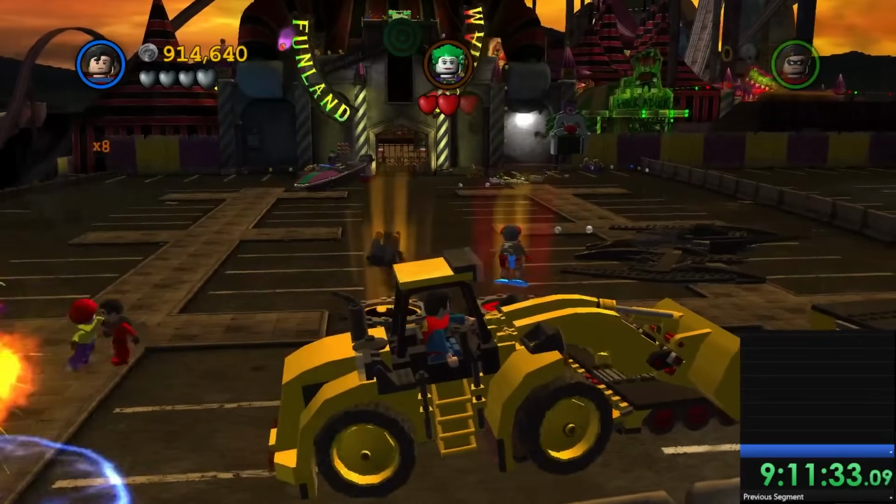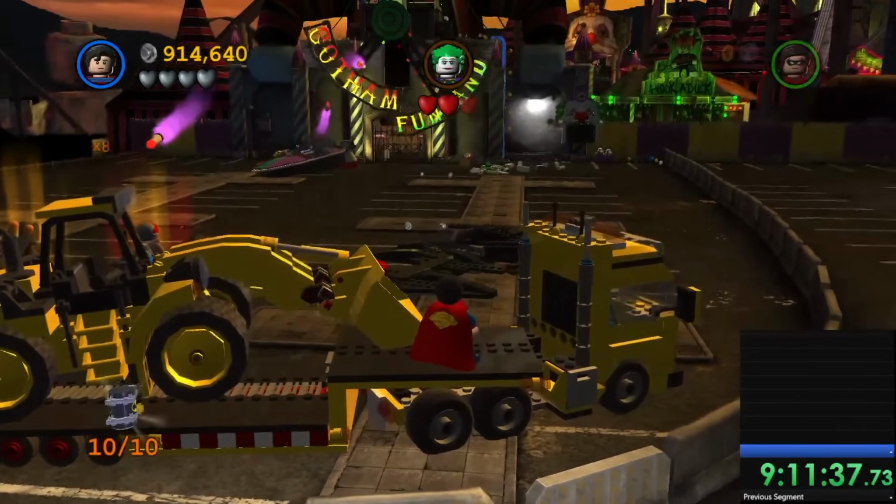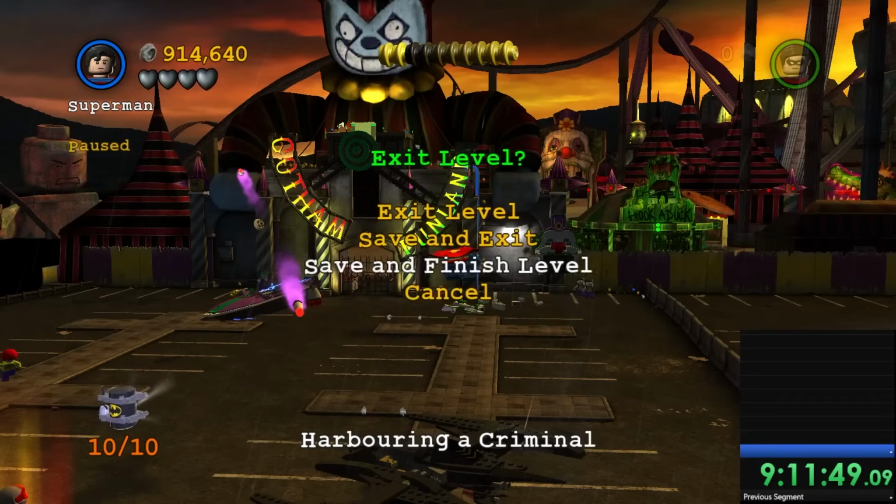But after we finally park the tractor on the ramp, the last mini kit spawns in, and with that we're done with the level, as after that we can just exit and finish the level with everything collected in about 40 minutes.